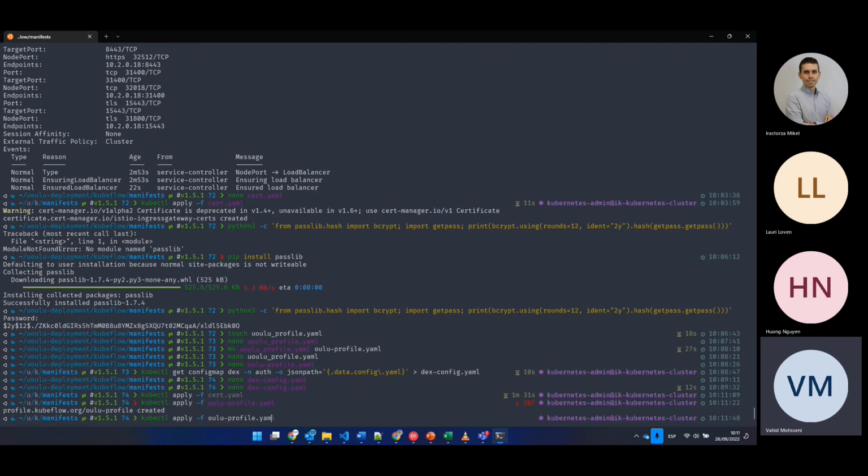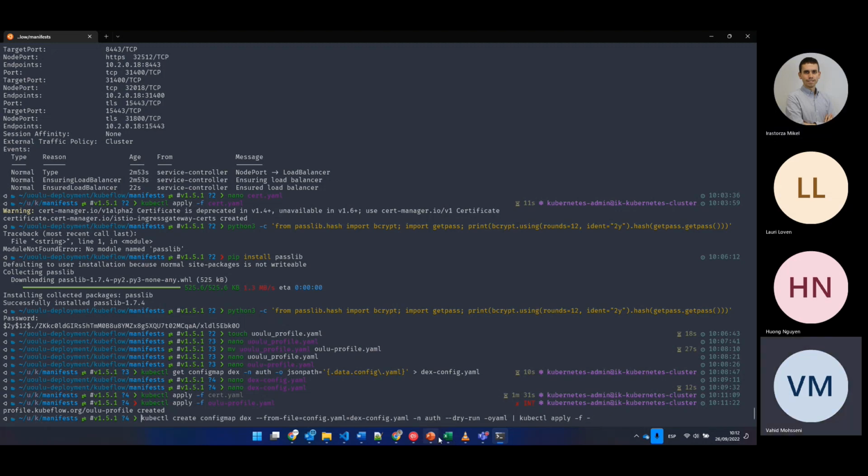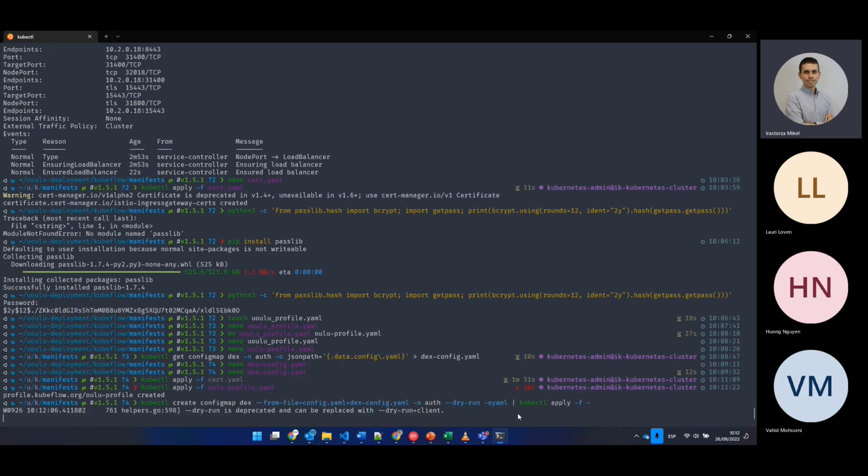Now run this command to put everything there, and after that we need to roll out the deployment. Is this minus at the end okay? Yeah, it's okay.